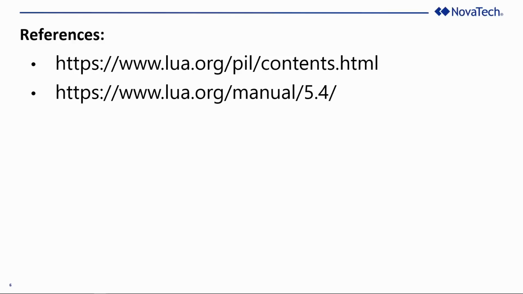For your own use, there's a lot of information on Lua out on the internet. The main location, obviously, is lua.org. There's the Lua manual, and there's the top link there. That's more of an example guide to find examples, but if you Google how to do X in Lua, you will find lots and lots of material out there as well.